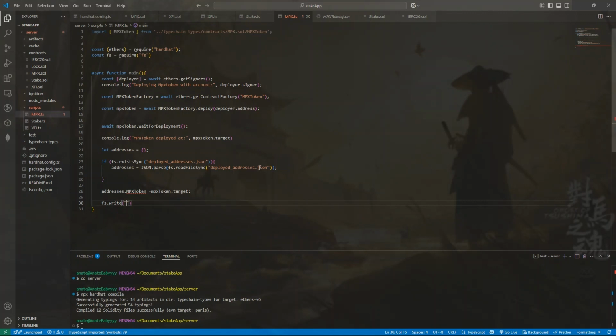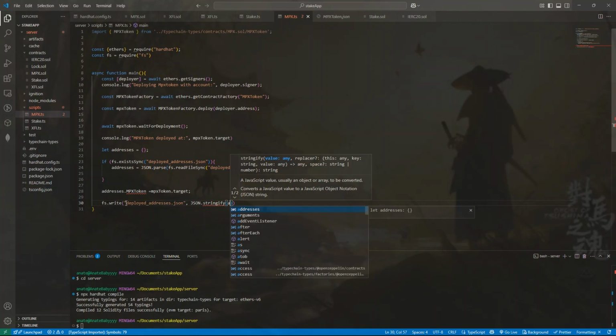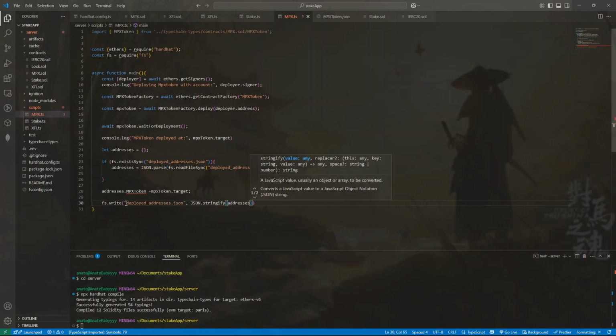So yeah, we're saying it should create the file if it's not existing. So just create it for us, then add JSON.stringify and the file. Add this, which will be addresses. Remember, our addresses is going to be an object, so each entry will represent an address. Okay, good, we're good to go.